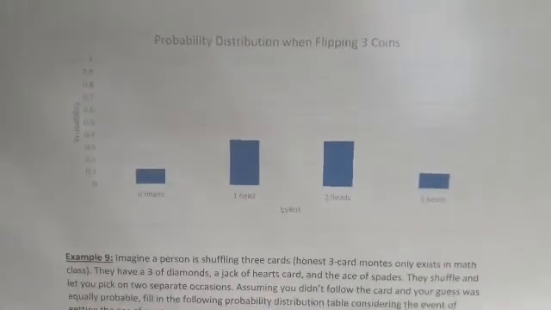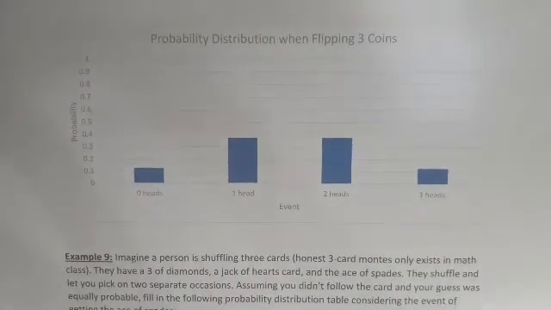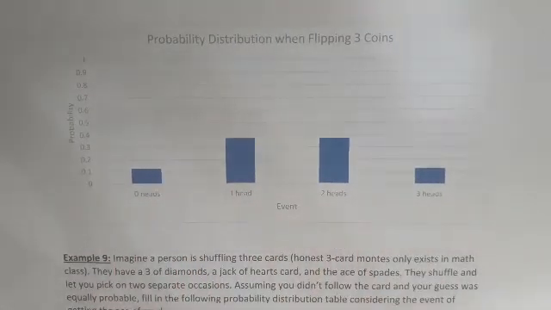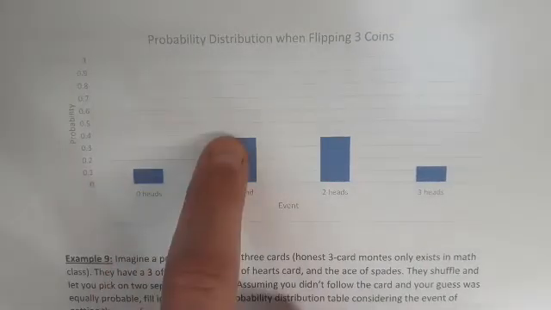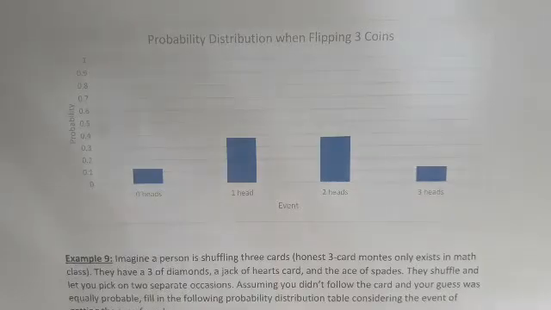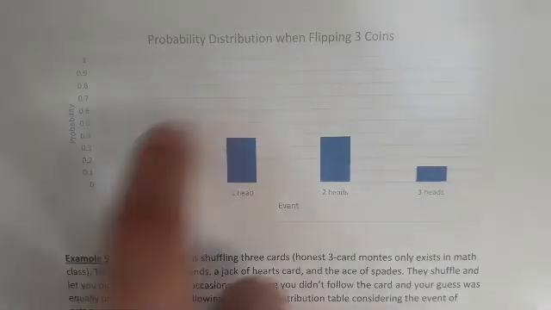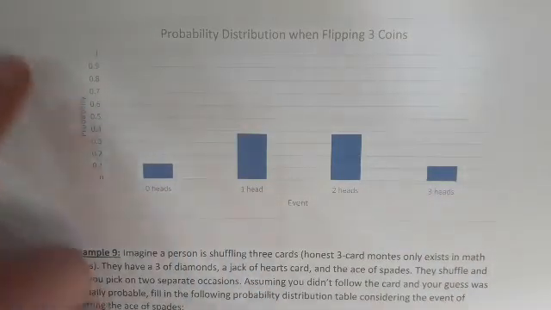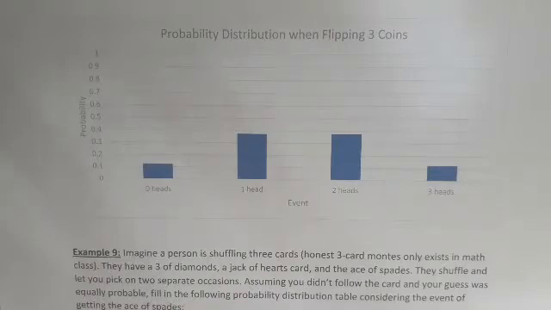We can do the same thing with a probability distribution as a bar graph or a bar chart. Here we group them into categories or events of 0 heads, 1 head, 2 heads, 3 heads. If you look along here, this should be somewhere around 0.125. This should be somewhere around 0.375. It's not quite to 4. Those are the numbers we got. If we sum up all these numbers, they should sum up to 1. So typically your probability doesn't go beyond 1, right, when you do these charts.